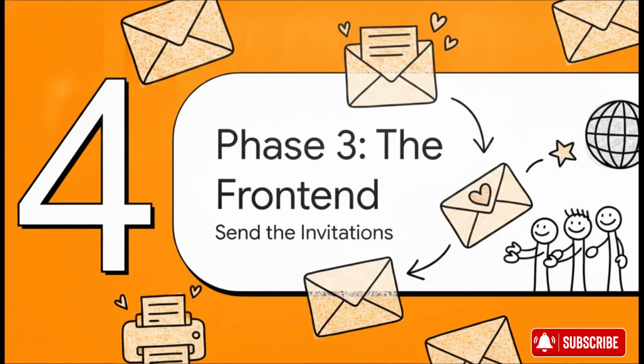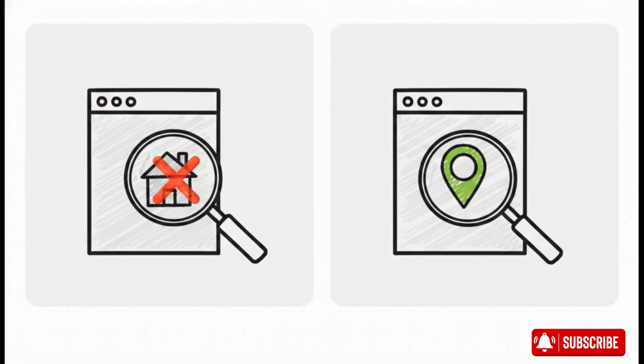All right, let's shift our focus over to Phase 3, the front end. And this brilliantly illustrates our next move. Our backend is waiting for visitors, so we need to print the actual invitations with the correct address. In your React code, you need to hunt down every single API call. Any place your front end says localhost, you got to replace it with the IPv4 address we grabbed back in step 1. So your Axios request changes to something like 192.168.1.5:5000. Listen, if you miss even one of these, that specific feature is going to break when you test it on your phone.